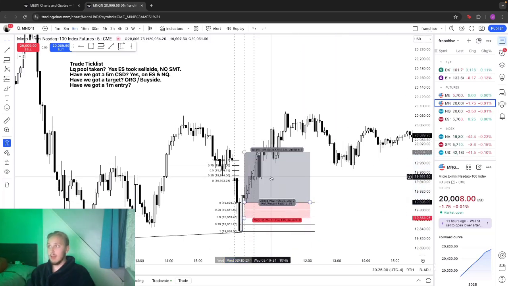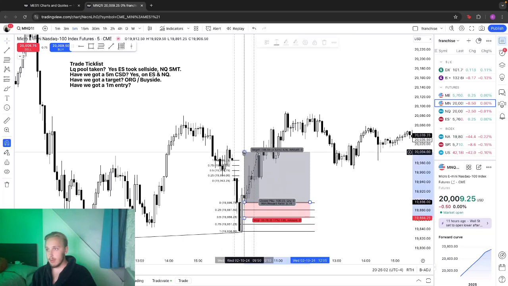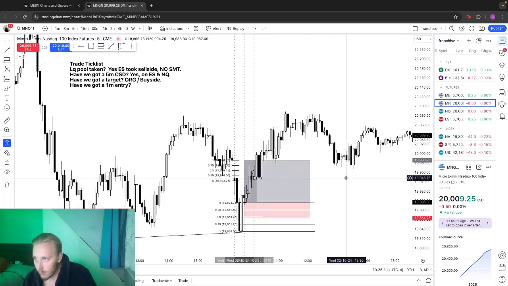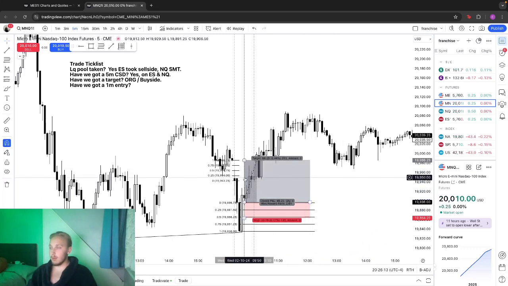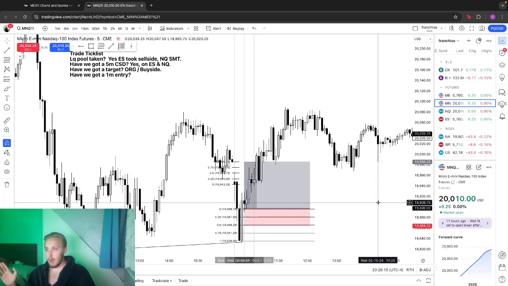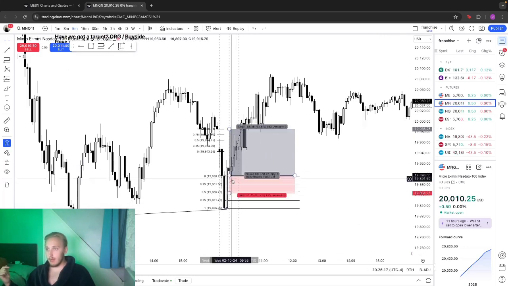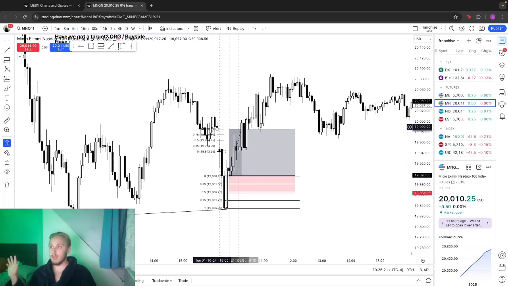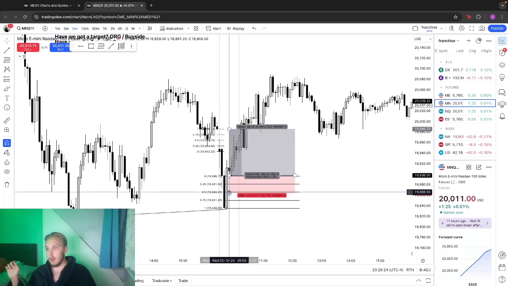So let's actually give another example of what we were saying earlier. We just target the top of the gap right there, because that becomes an order block. I'll get into that. Getting ahead of myself. What you can do if you just want a 5 minute CSD entry, you don't want to waste your time on the 1 minute, as long as your stop loss is below the 50%, you're good.